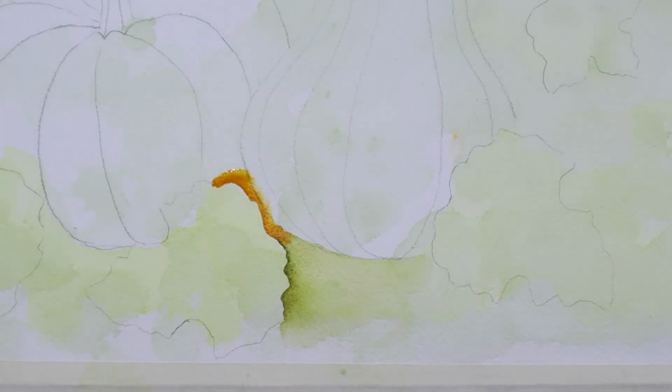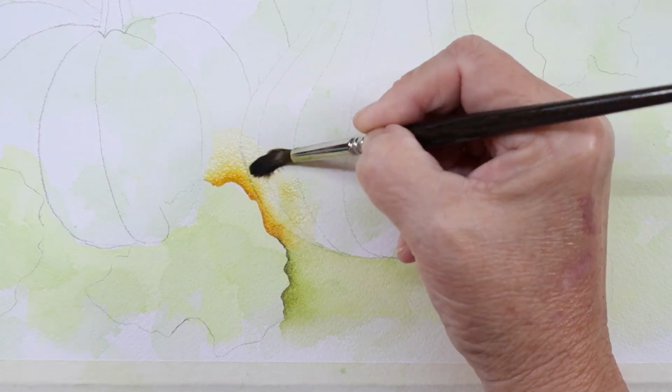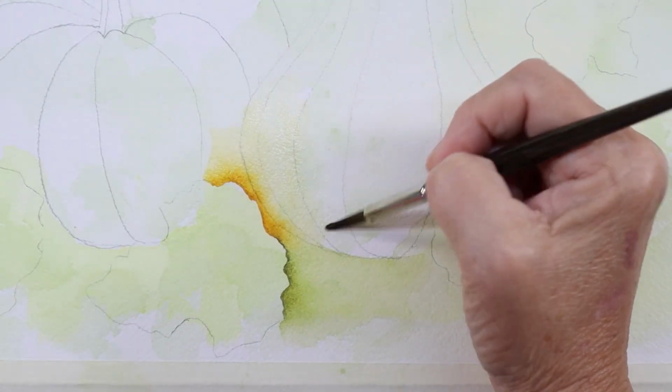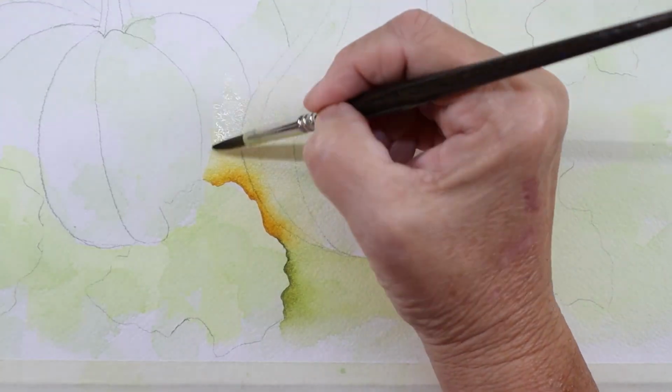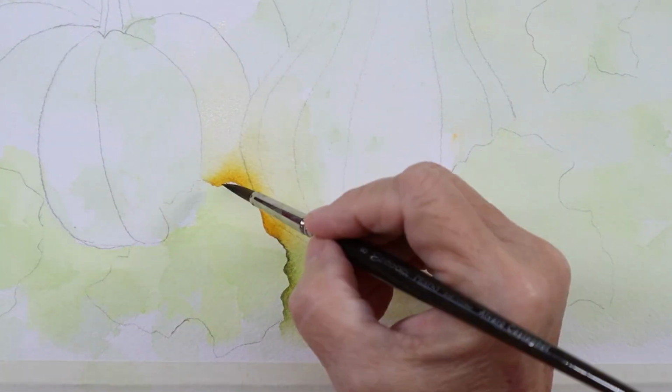I just have water on my brush to spread it out, and I can spread it right onto the gourd. It won't matter, it'll look like a shadow. So I'm going to spread that out and up into my pumpkin. Naturally the light would reflect a little bit of color anyway, so.